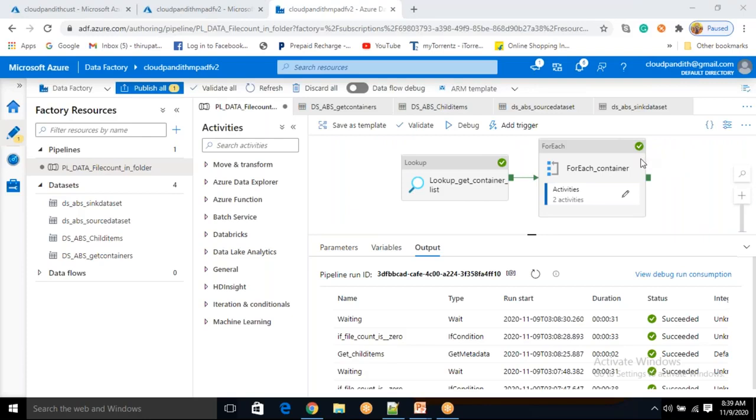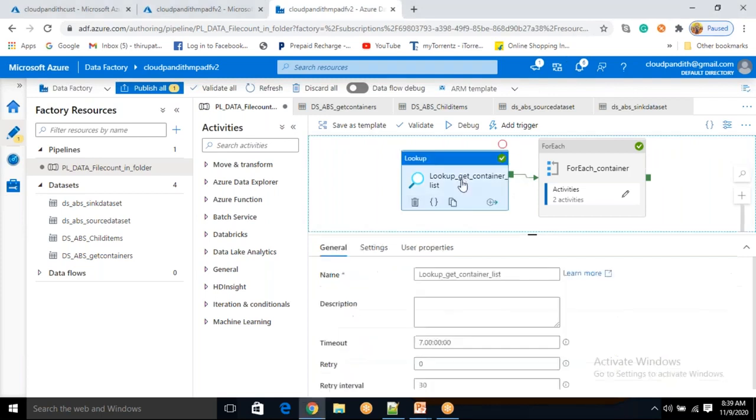But everybody's clear, friends, whatever we discussed as of now? Malay, in lookup activity, metadata is compulsory, right? That is our requirement. We need to have all the container names, and we need to pass container names one by one. For that, we have created a metadata file. That metadata file we are reading through the lookup activity. In real time, how will it be? Suppose we have 100 containers like that, how will it be in real time? Same thing, metadata. When you have 100 tables or 100 containers, in all these cases we'll go with the metadata. But metadata will not have only these two pieces of information. It will have status, so multiple things we will have. All those things we will discuss.